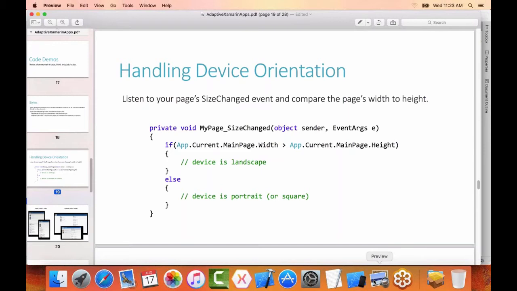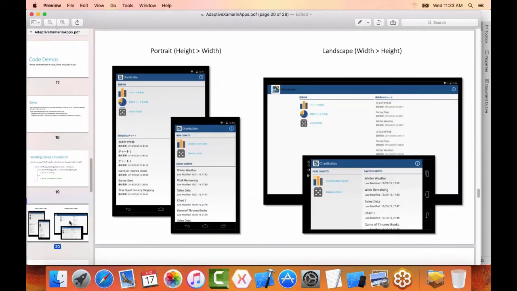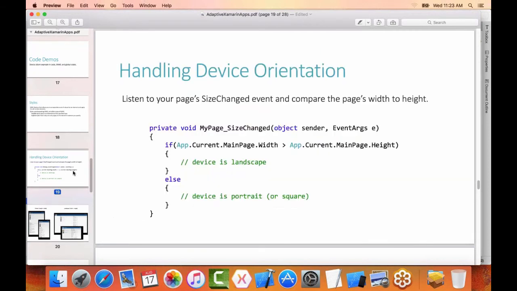So why might you want this? Well, consider the home page of my chart builder app. Perhaps I would like the orientation of the stack layout to be horizontal when the app is landscape, regardless of whether it's a phone or a tablet, and vertical for portrait, regardless of the device size.